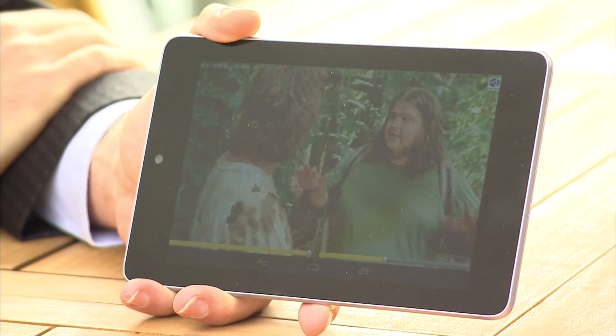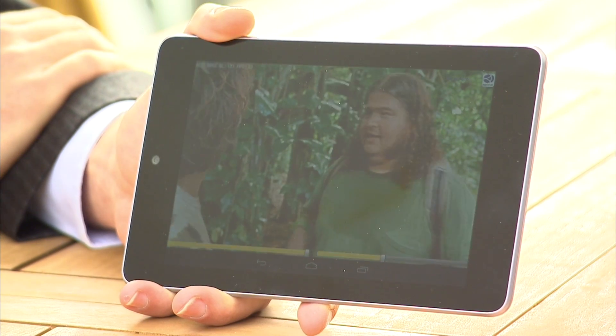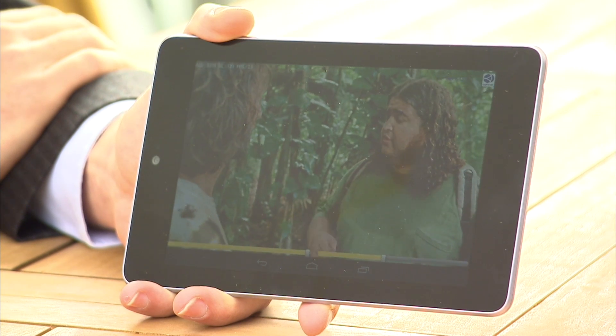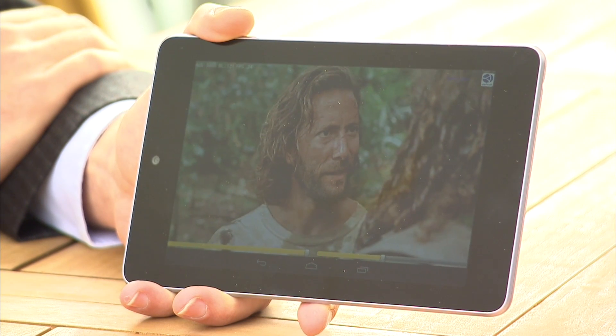Show us how it works — that's what we're showing. Here's a device. I've got a TV program here that I'd like to watch, and I'll just play it here. I think you can probably see this is quite watchable. It's not normally what you would expect — you wouldn't normally expect to be seeing a film under these conditions, but I can see it quite happily. I haven't boosted the power of this device. Actually, I'm using less battery than I would normally. I've actually reduced the display brightness, but because I've compensated for it digitally, I can get a very good experience.